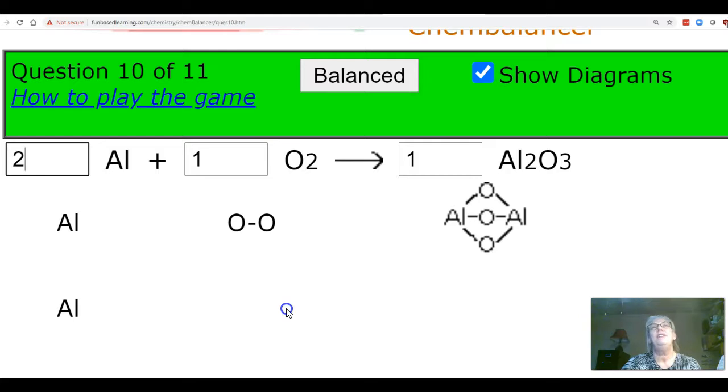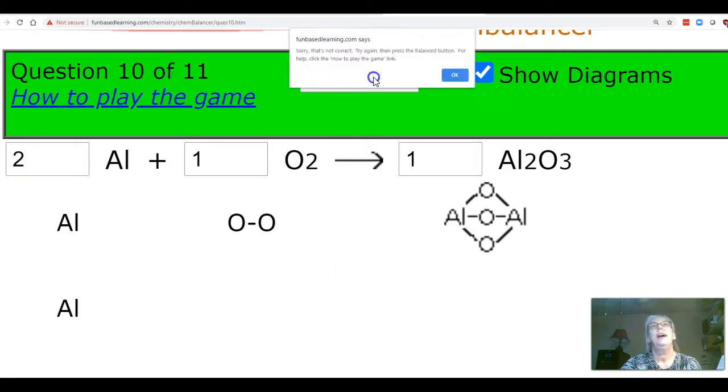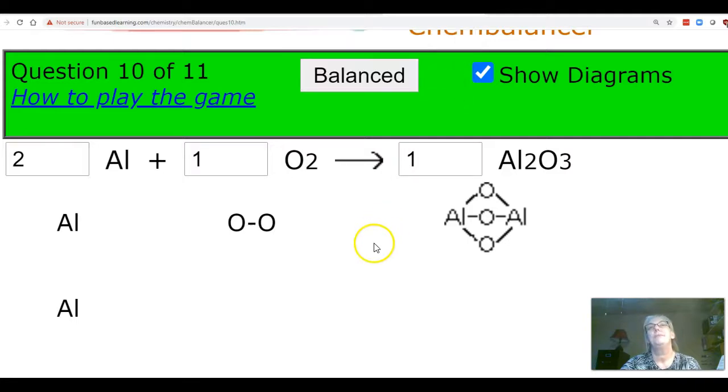And you're going to go back and forth till all the oxygens on the left balance the number on the right. In this case, they do not, so you're going to have to fix that. I won't give you the answer. I want you to try it yourself. And then the aluminums, these balance now. I have 2 here and 2 here, but the oxygens aren't balancing, so you're going to have to mess around with numbers up here to see if it balances. Once you're done, you're going to click the balanced tab there, and it's going to say, oops, sorry, you're not balanced, so you have to go back and fix it. So I'm going to stop there, and you're going to practice it yourself.